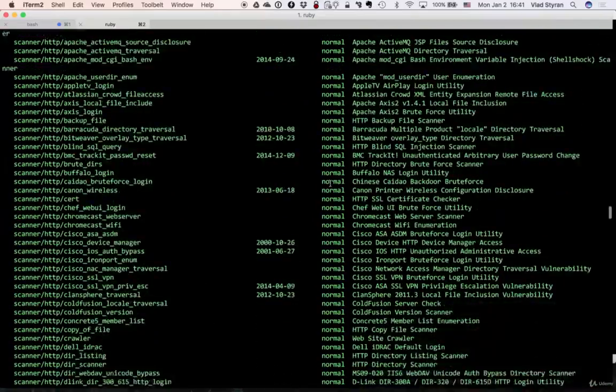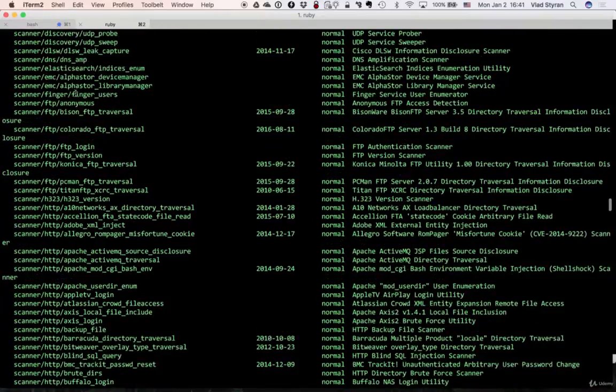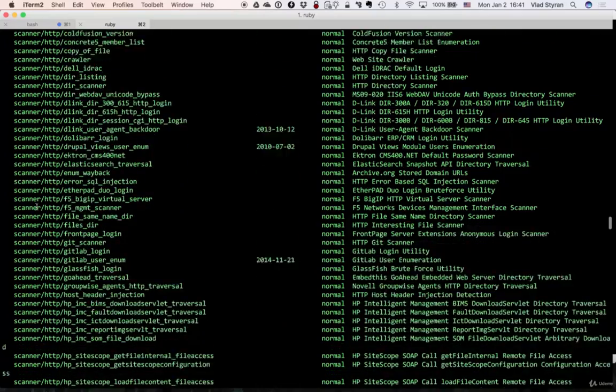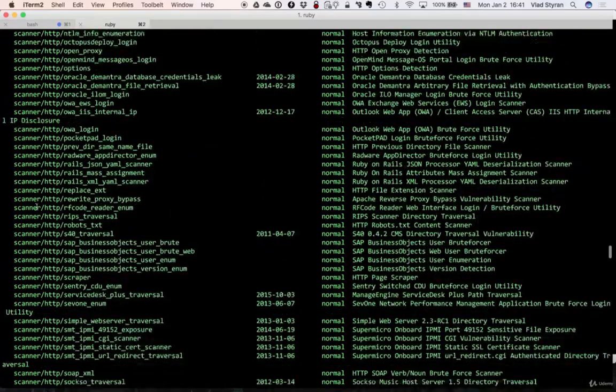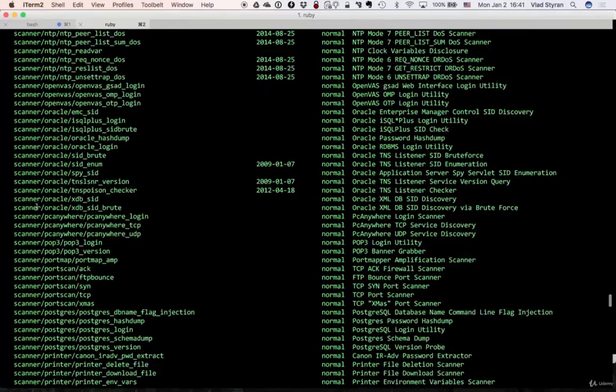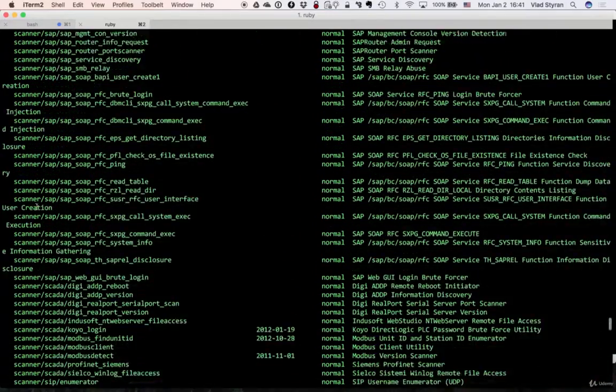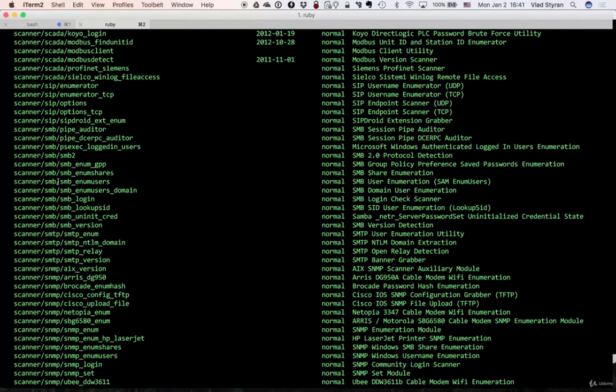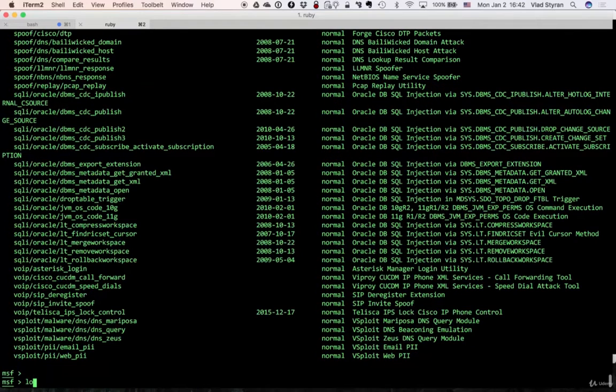Let's see what we can see here. So there are scanners, right? There are scanner auxiliary modules, and we are particularly interested in SMB. SMB, of course, is somewhere here, right? So let's say we are interested in enumeration of users. No, let's enum shares, users we already had in the nmap output. So that's what we do.